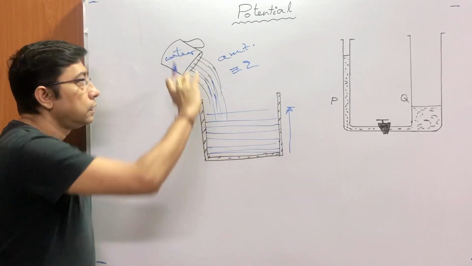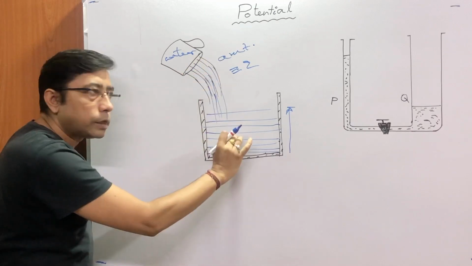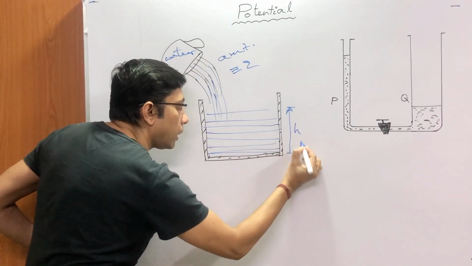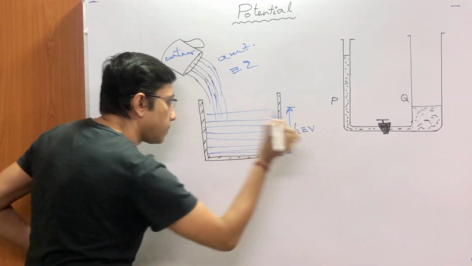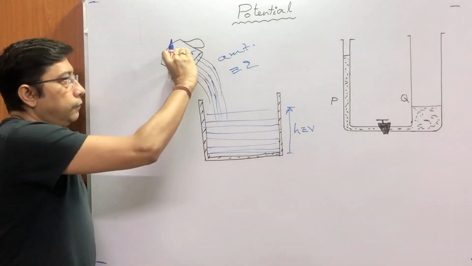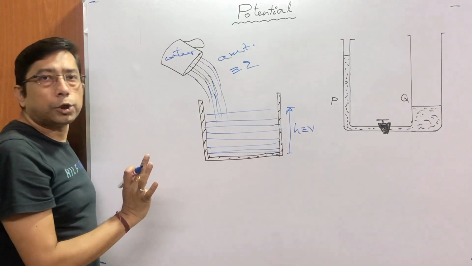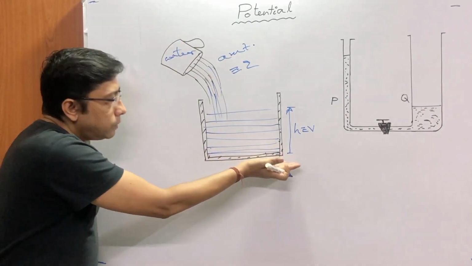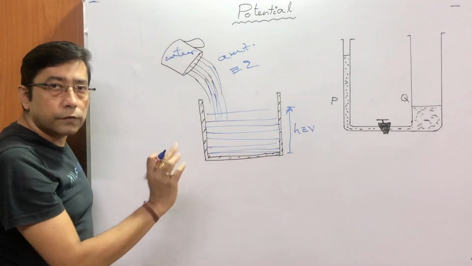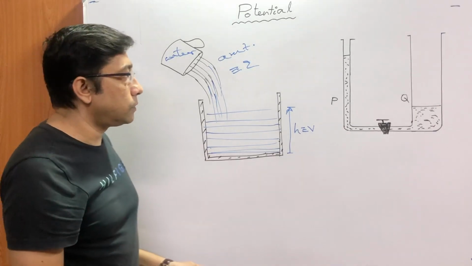Consider it like this: as you give charge to a body, its potential gradually increases. That means if you compare amount of water to charge, compare height to the potential. So adding charge means rise in potential. First idea. Second idea, application of this.